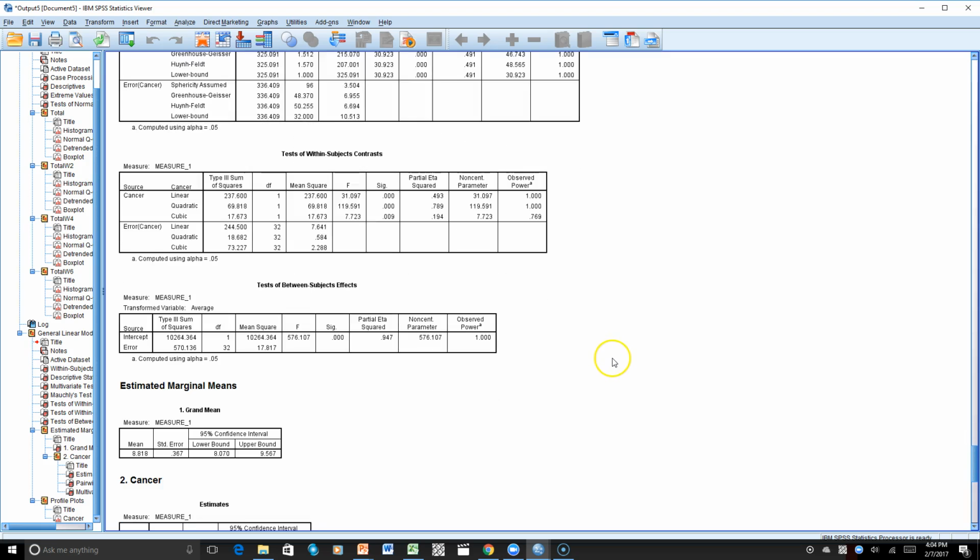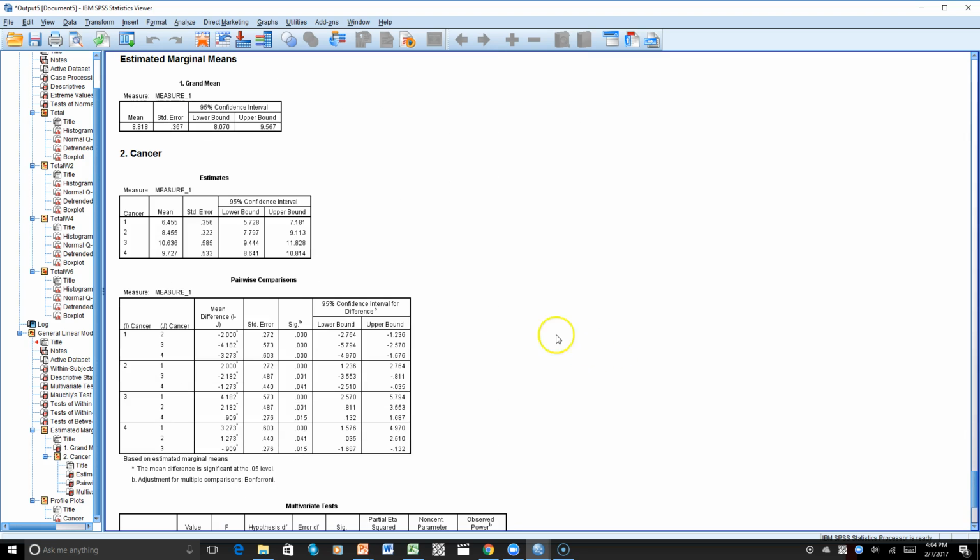So we're going to go down to pairwise comparisons. Okay, pairwise comparisons. This shows that the initial and week 2 had a significant difference. The initial and week 4 was a significant difference.